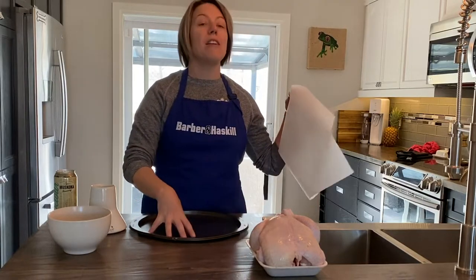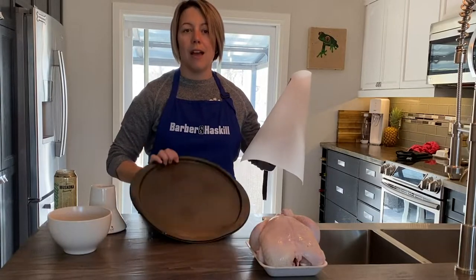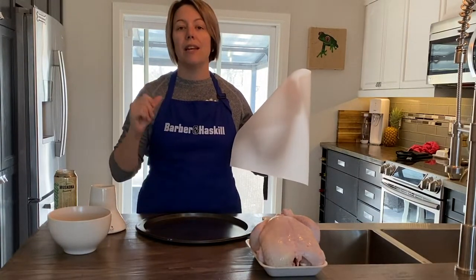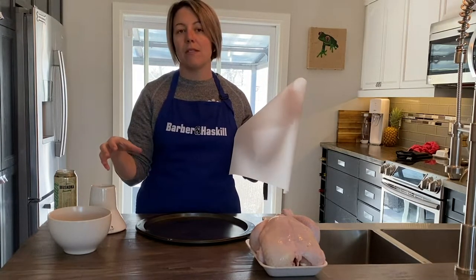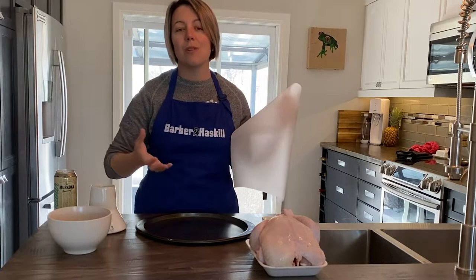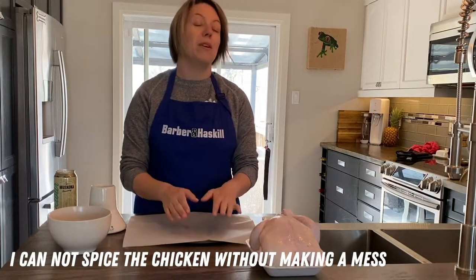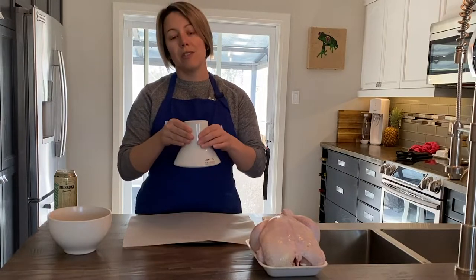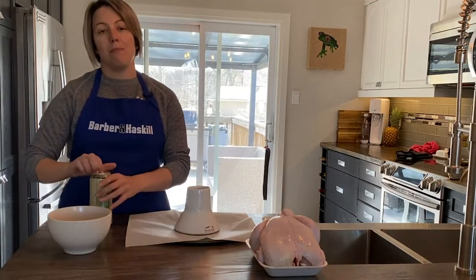Now for me, I like to put it on the throne on a pizza pan because it makes it really easy to get it in and out of the barbecue or in and out of the oven. And then if any of the spices fall off, which happens all the time during assembly, it just catches it right on here. And to make cleanup a little bit easier on myself, I do like to put a piece of parchment on. So next, you're just gonna put the throne on here and fill it with some beer.